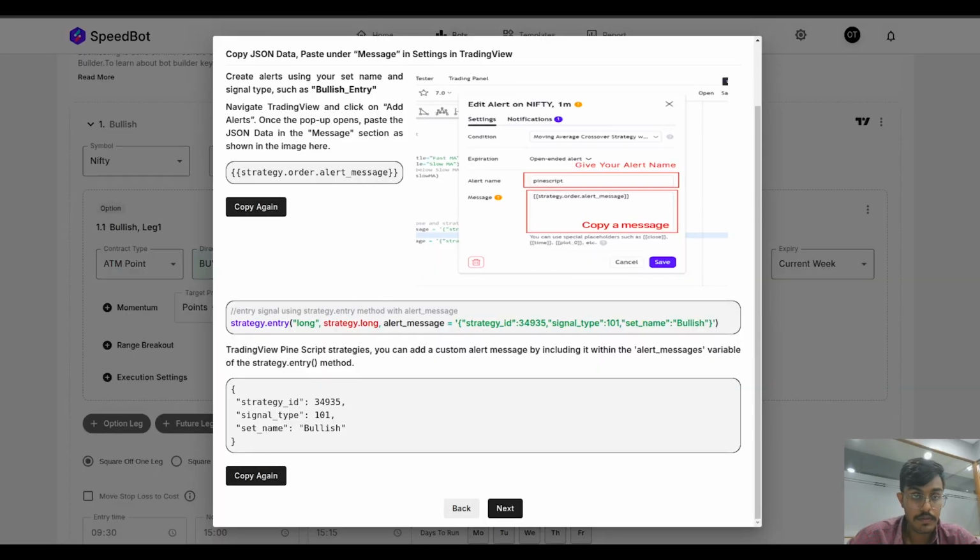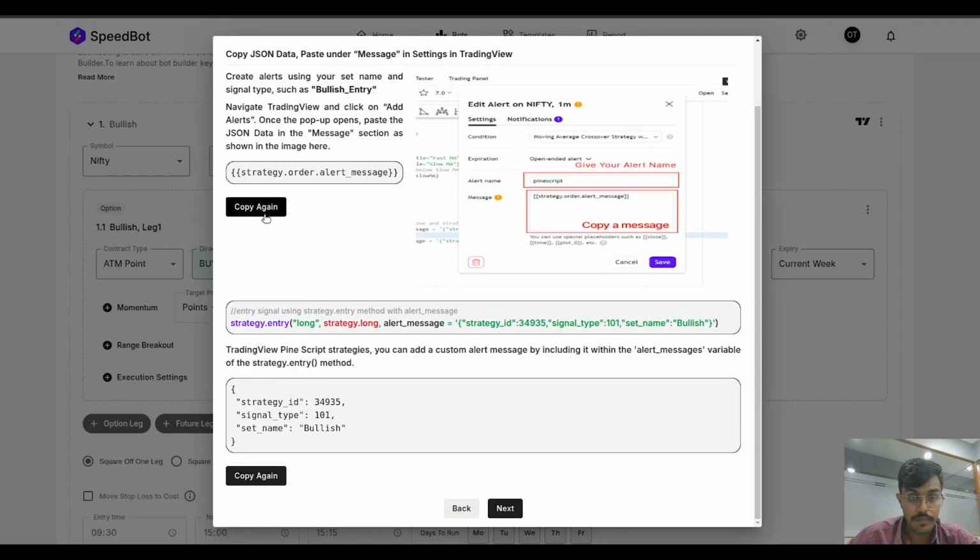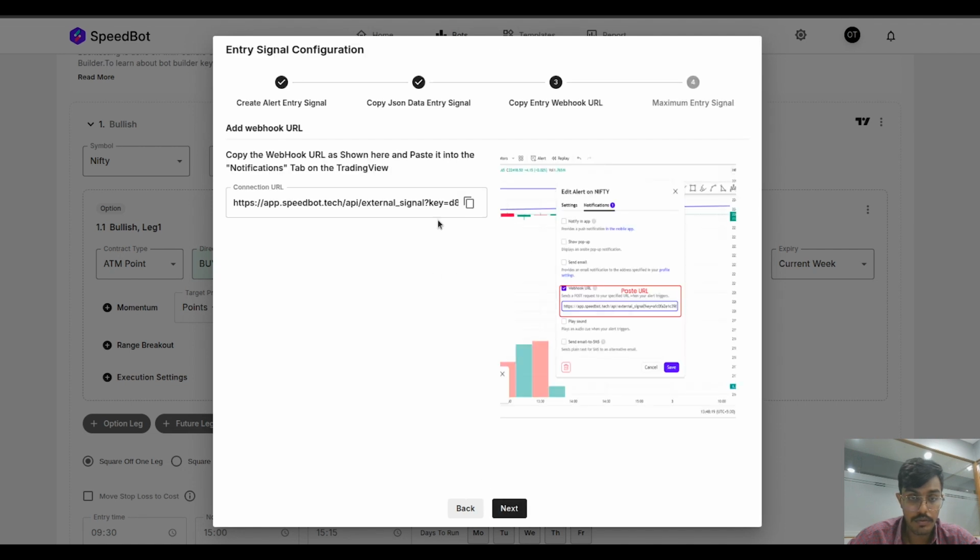I'll just copy this message. This is yet to be done. I'll just paste it over here. Okay, so I have pasted it like the instructions. Now I'll go to next. So this URL needs to be copied and added into the webhook URL.